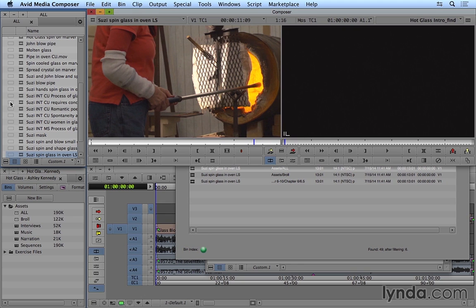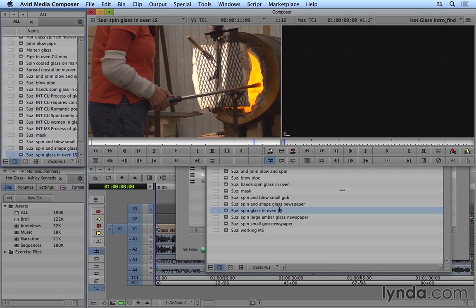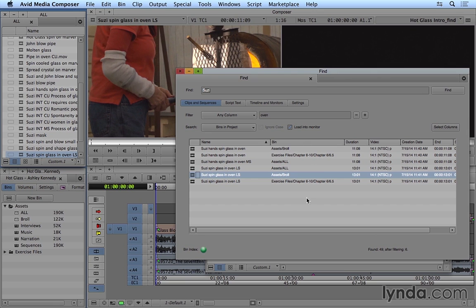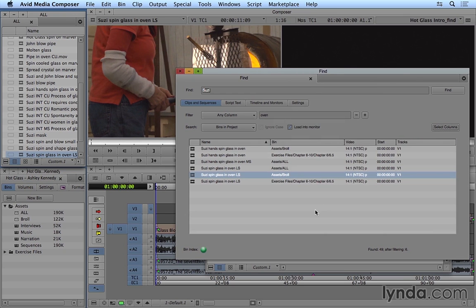And again, you can see that it opened the bin and highlighted the clip for me. This specific clip is in a couple of different places. Here it's in the All bin. If I double-clicked on the one in a B-roll bin, it'll highlight it in a different location. So I'll double-click this one, and here it is in the B-roll bin. So that's what you get when you copy your clips and have them in multiple locations. But this column here is pretty useful in telling you exactly where these are located. Over here, I can select which pieces of criteria are shown. If I click on this, I can go ahead and click these off and say OK, and now I have a little bit less information to look at.